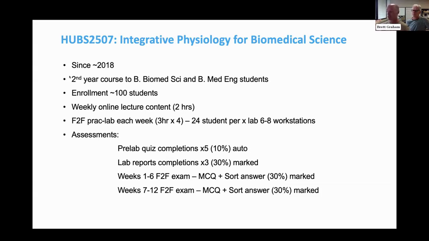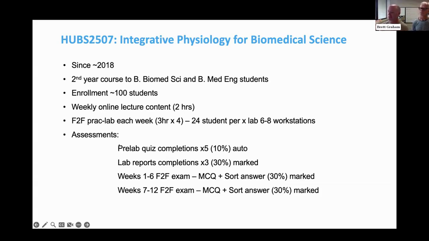But we do repeat. We have smaller groups, so we only have 24 students in the room at any one time, working across 6 to 8 lab stations, and we don't really enforce group size. Usually we recommend, depending on the lab, they might need 3, because they'll need a participant, as well as someone driving the equipment, and then someone setting up transducers and things like that. So on average, they end up assembling into groups of 3 to 4, but we don't heavily enforce that.